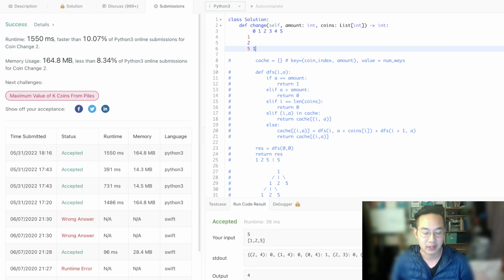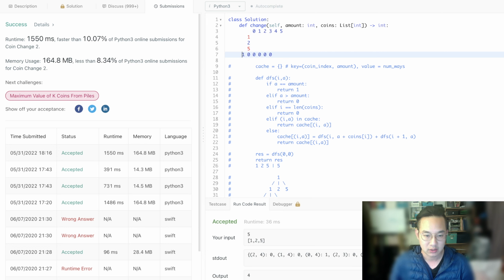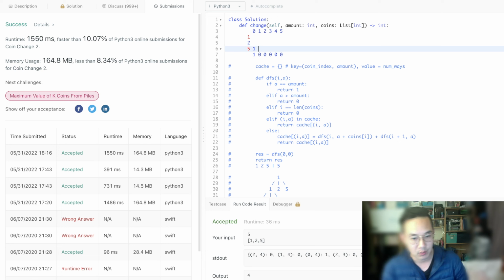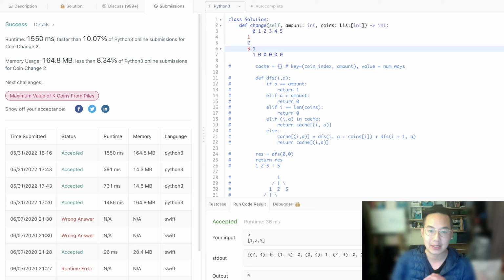So let's say we have the 5 coin. And that takes a 0, 0, 0, 0, 0, like no ways at all. So that's our first line. And what's happening is that we're going to pull from our previous row the item. And if we find that the amount minus the coin is going to be at a particular location with a value, we're going to tack that on top. So what that means is that we're going to add a new way of getting there, we can get that number of ways of getting there.